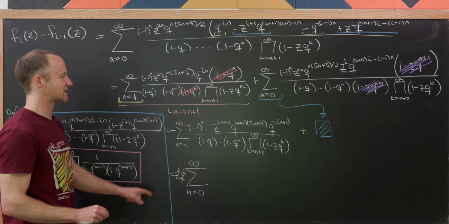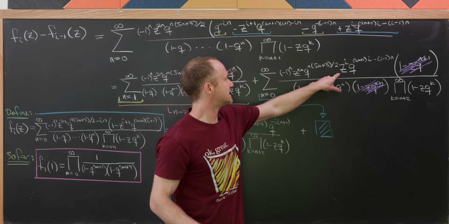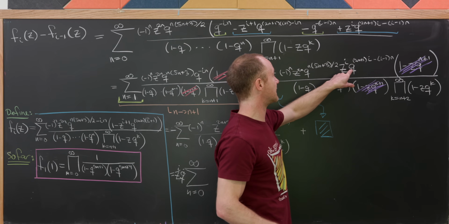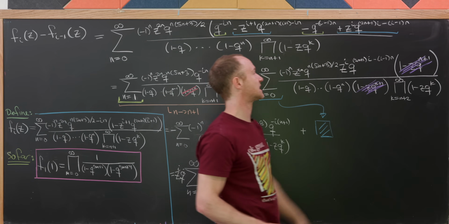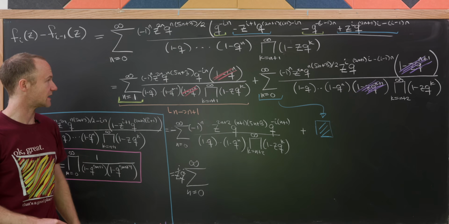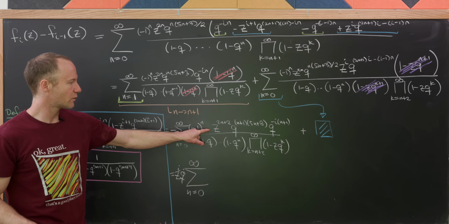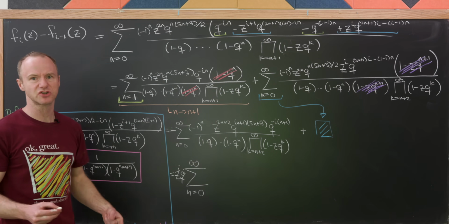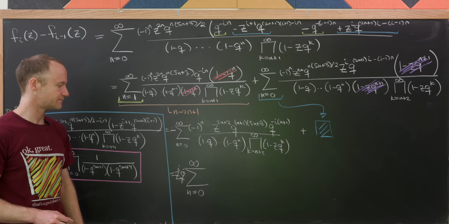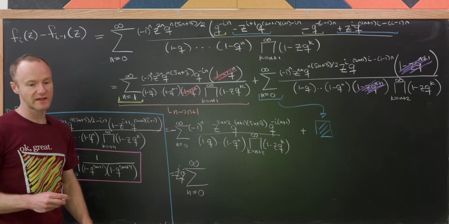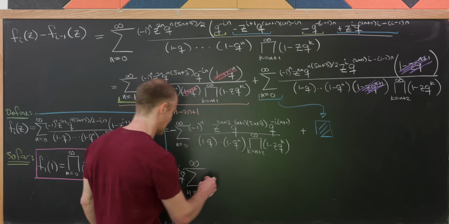So let's see where that's coming from. Here we have a z to the i and also a q to the i. That's from this q to the 2n plus 1 times i. It's from the plus 1 times i. And then over here, when we factor it out, we'll just introduce a z to the minus i. Okay, so what are we left over with after we do that factorization?